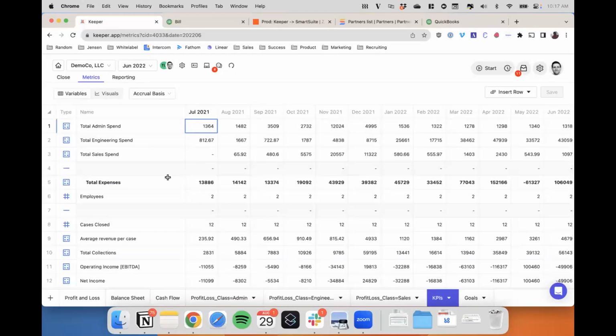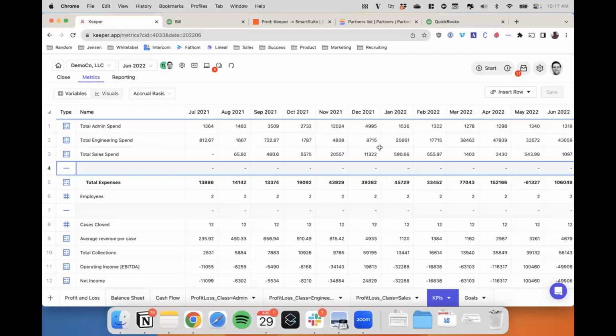Okay. The next thing is just minor, but an important quality of life improvement. For those of you who've built out a lot of KPIs and metrics, one of the things you may have noticed is things just feel kind of cramped. One of the problems is that every variable stacks on top of every variable. Whereas if you were building these in a spreadsheet, you would be able to paste things around and move files or move variables up and down. So we added a couple of different options to help you lay things out better.